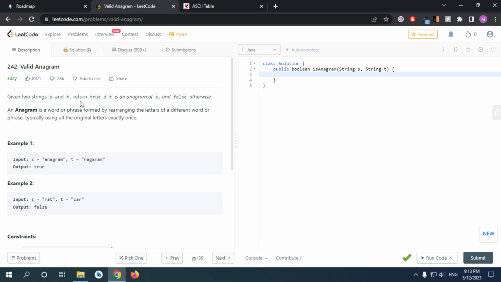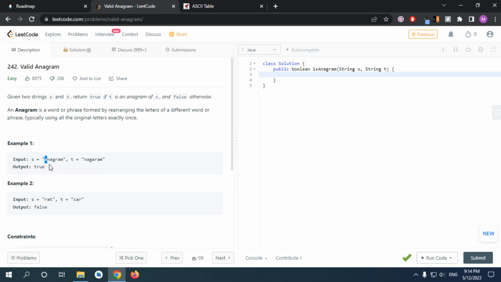Alright, so how can we solve this problem? For a definition, an anagram is a word or phrase formed by rearranging the letters of a different word or phrase, typically using the original letters exactly once. So we have this example, anagram and nagaram.